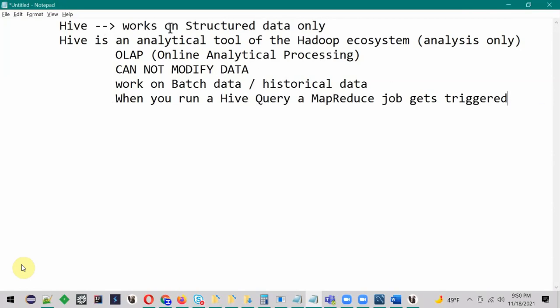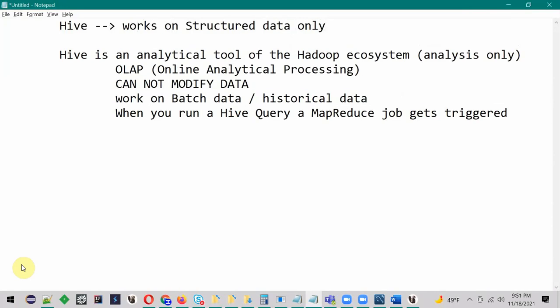Since Hive works on structured data only, it uses a kind of SQL language.